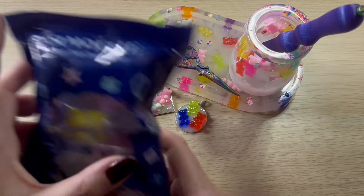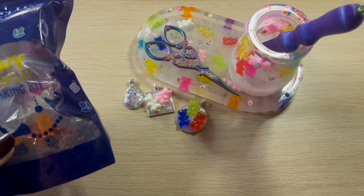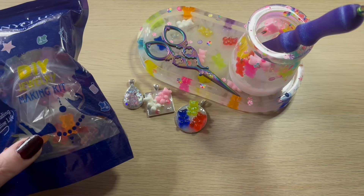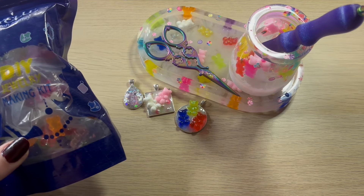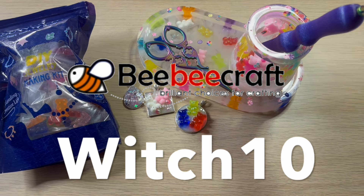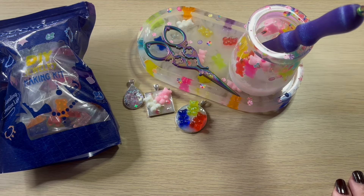So these are my creations made with the little gummy bears from BB Craft. The whole set was just five pounds seventeen pence. I will put my link down below so that you can get an additional discount on anything you do decide to order from BB Craft. Do go and check them out — I'll also link to my BB Craft playlist. There is so much available from their site, really the world is your oyster if it comes to creating things. I've made so many different projects already and they just keep surprising me with new things available. I definitely want to make a set of earrings as well — that's on my list. Let me know what you think and let me know what you would do with a bag of plastic gummy bears.